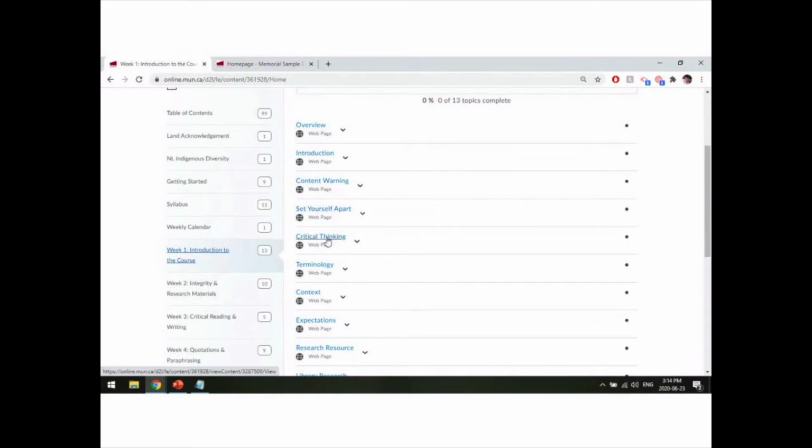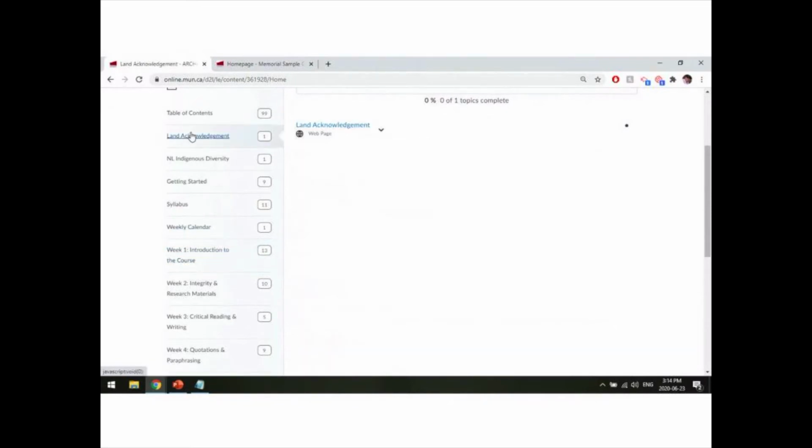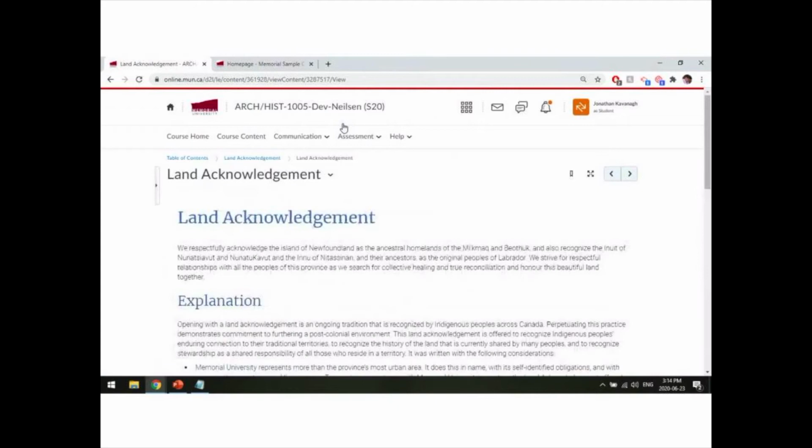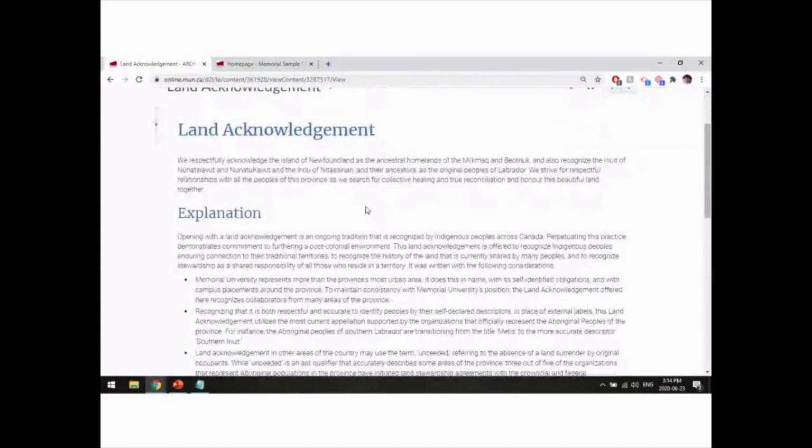The land acknowledgement, as I mentioned before, I'm not going to read again. Valerie gave that to us, and I just wanted to briefly mention why it's in the course and why I include it in all my courses, and to touch on something going on at Memorial University right now that I think is quite significant.